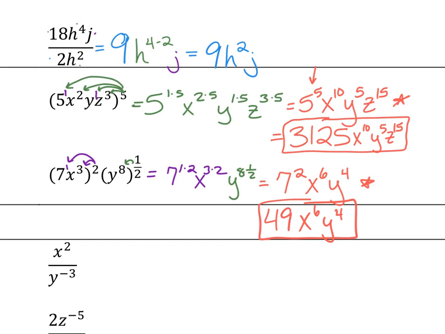The reason I'm making such a big deal about that invisible one is because on the last 4 STAAR tests, there has been a question about this, where instead of this answer, 3125 with the correct exponents, they've had that as an answer choice, and they've also had 25. Because they trick people all the time that end up doing 5 times 5. That's not it. This is 5 times the exponent, which means it's 5 raised to the 5th power. So don't fall for that trick. They'll get you. They do it every year. Don't fall for it.